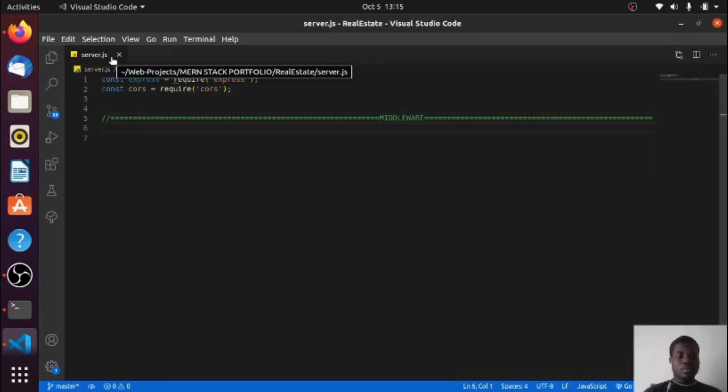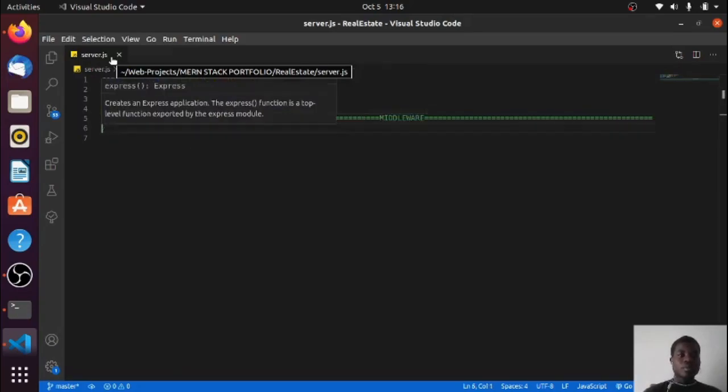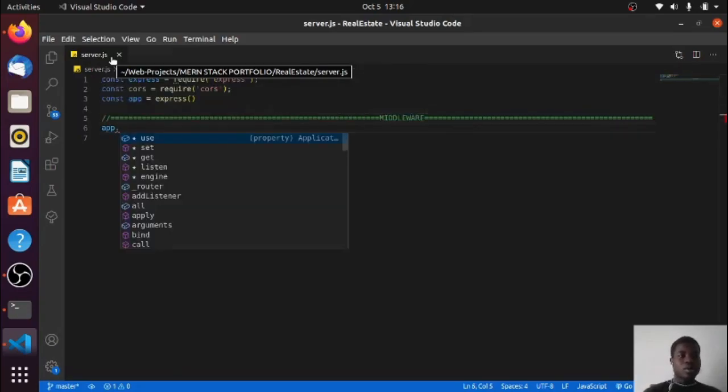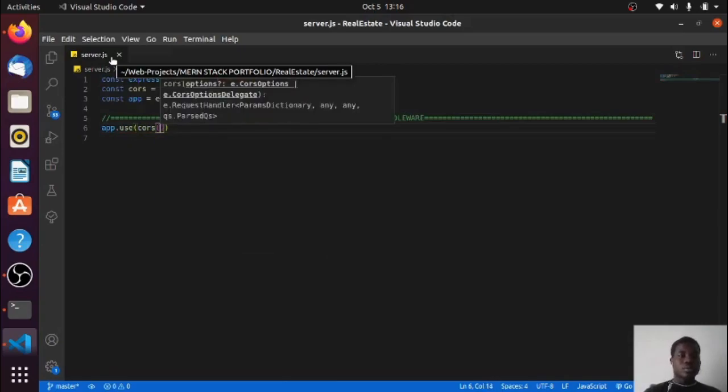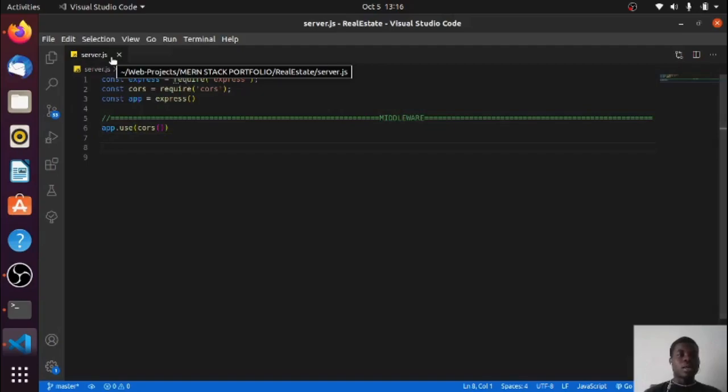We put that there, and we say we need our app. That's what I was forgetting. We say app equals express. Now we say app.use, so we want this to use cors, and that should be it. That should be the closing line of our middleware. If we need any other, we'll add.